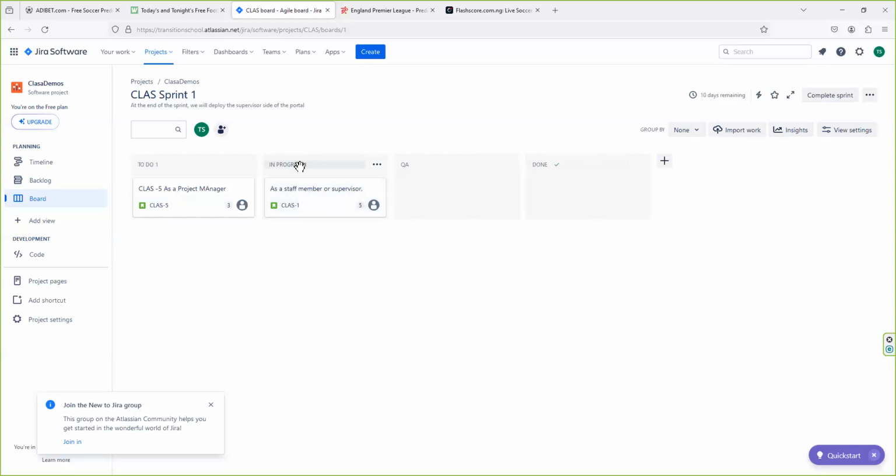I can rename this to in development, right? So to do, in development, QA, and then done, right? I can also add another one to say deployed. So to do, in development, QA, done, and deployed.